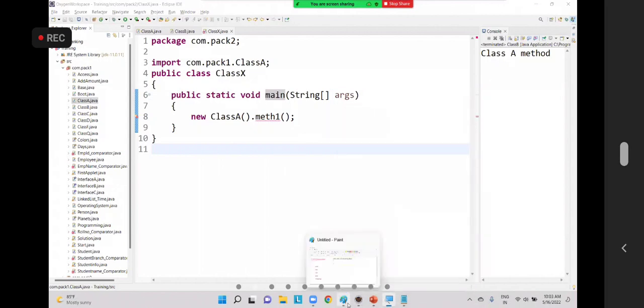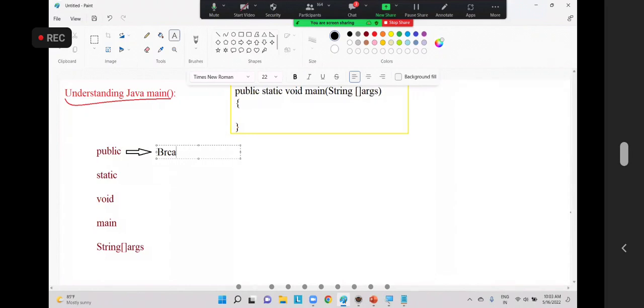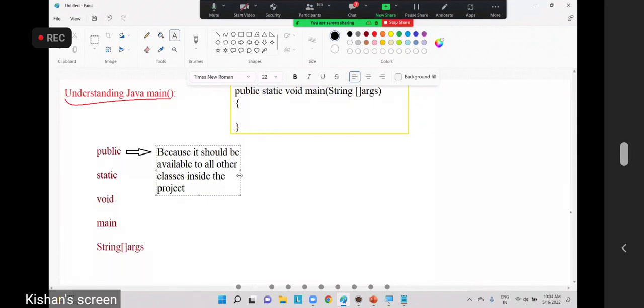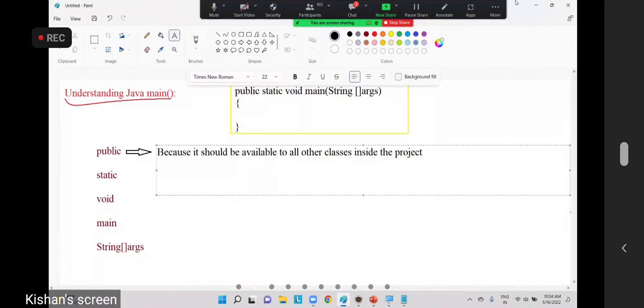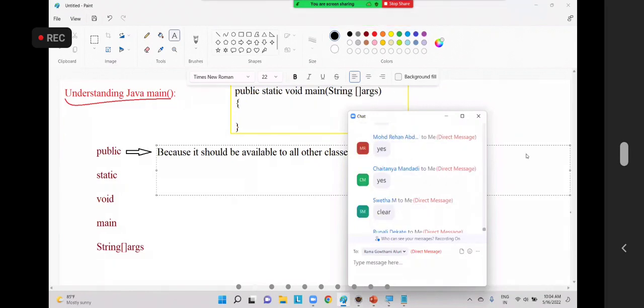Yes. Now, just let me try to write like this. Because it should be available to all other classes inside the project.